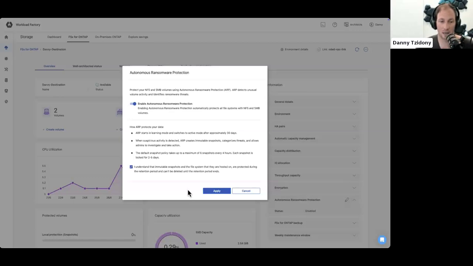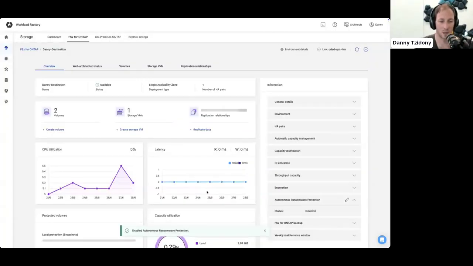After the learning period, it will scan your system, and should there be any ransomware attempts, it will take immutable snapshots to protect your data on the volume and make sure that those snapshots are not deleted. Hence, it is written what the policies are for how long the snapshots are going to be protected, which is important. And we click that we understand that those snapshots cannot be deleted for the predefined period.